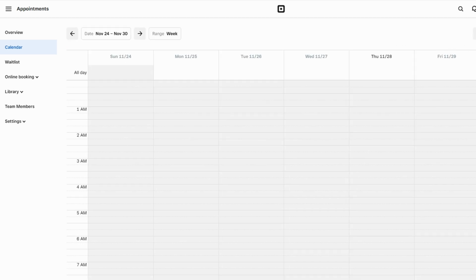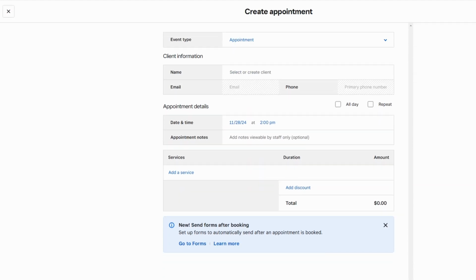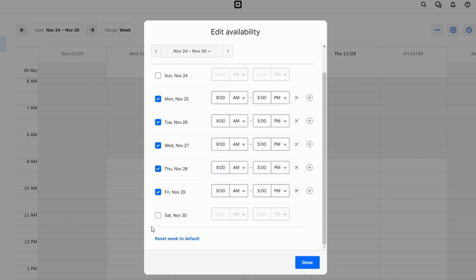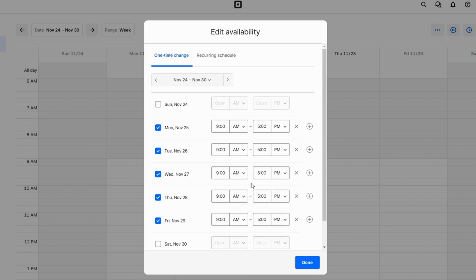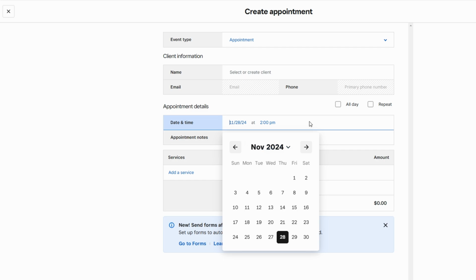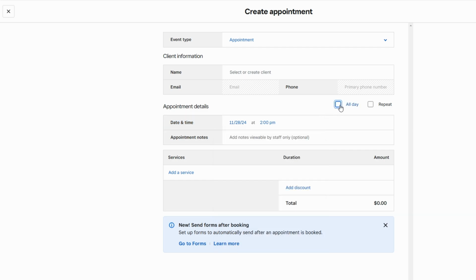If you're already using Google Calendar, you can integrate it with Square to synchronize your schedules. This integration will allow your appointments to be automatically updated across both platforms, making it easier to avoid double booking and stay organized. Next, to set up your availability, this will let you specify the times when you're open for appointments. You can create both recurring schedules, for example, Monday to Thursday, from 7 a.m. to 1 p.m., or make one-time adjustments for specific days. If you want to take weekends off, simply uncheck the weekend days. Or if you need to modify your hours for a particular day, just add new time slots or remove others with ease. Adjusting your availability is straightforward, giving you flexibility based on your needs.